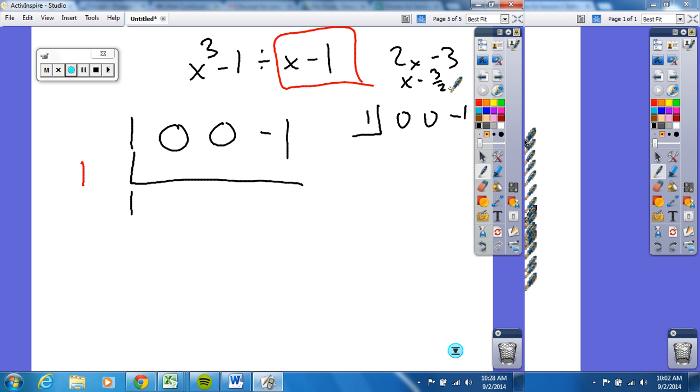X squared. There's going to be 1. And no matter what, this is going to be the same value. If it was x, how is x going to go into 3x to the 4th? 3x cubed. You're always going to use that same coefficient, aren't you? Does everybody understand why they always bring him down? You always bring your first term down.